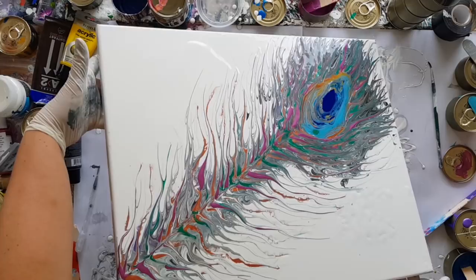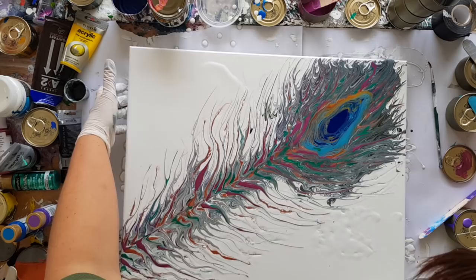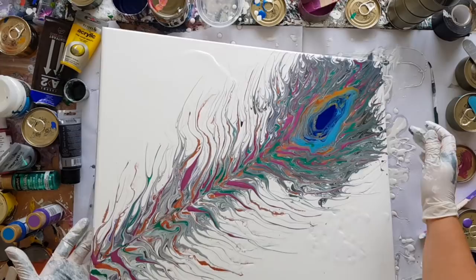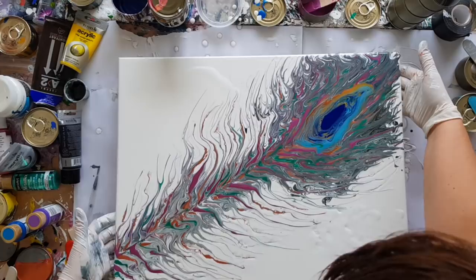This looks like a nice colour. Alright guys, I'm just going to let that run off the end there just a little bit. Leave it at that. But I am going to put the torch over it real quickly.